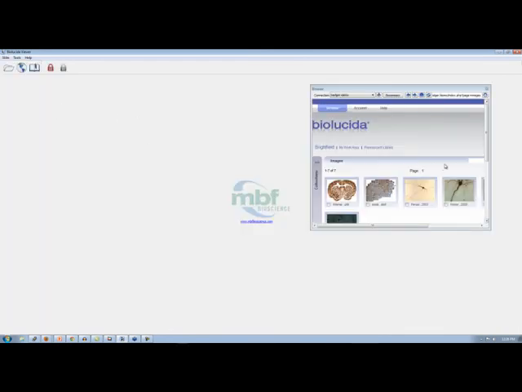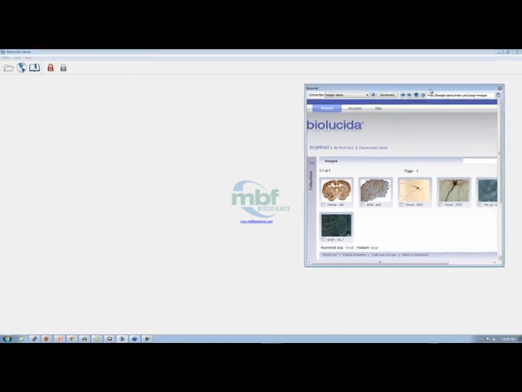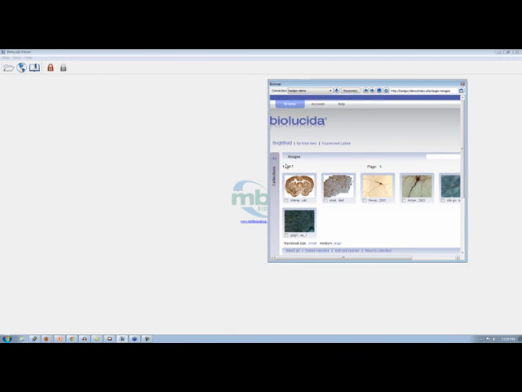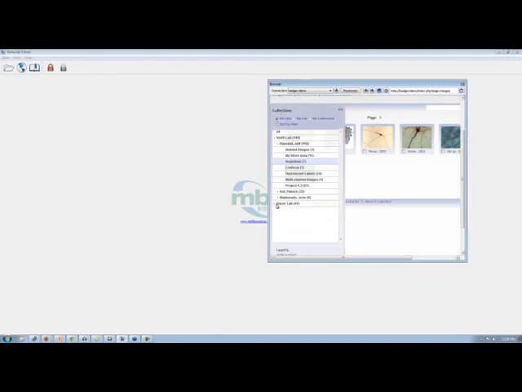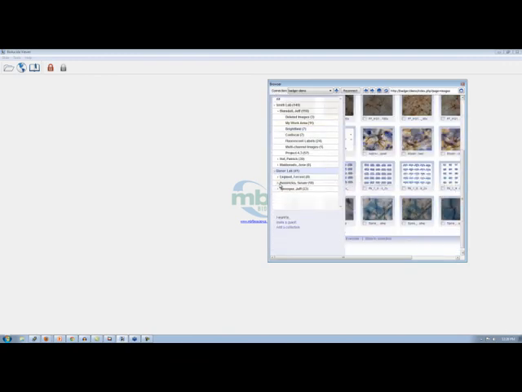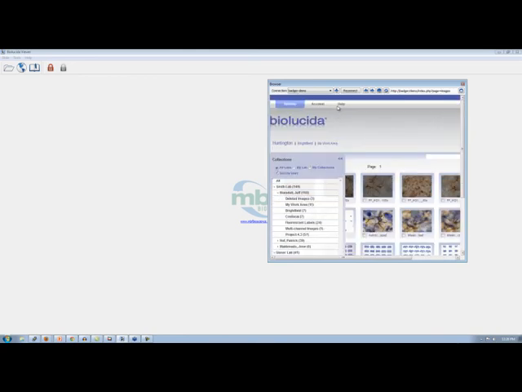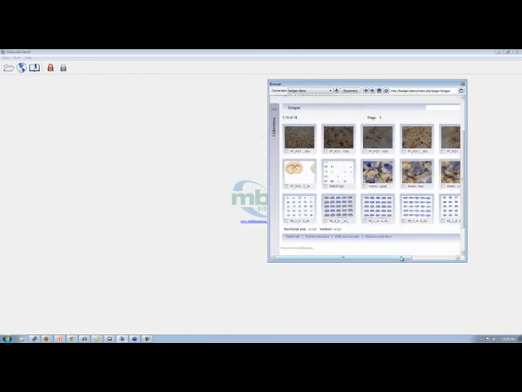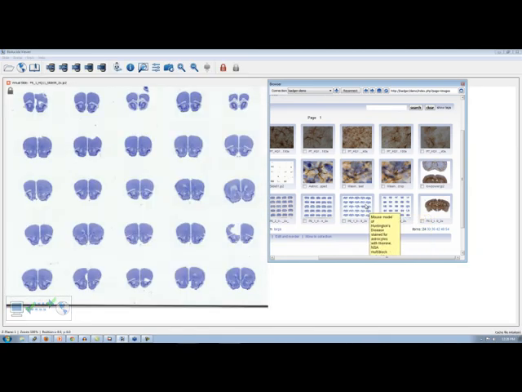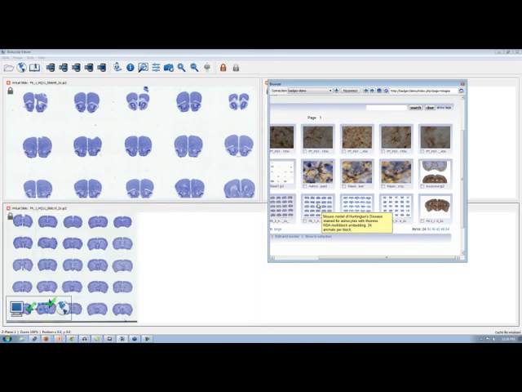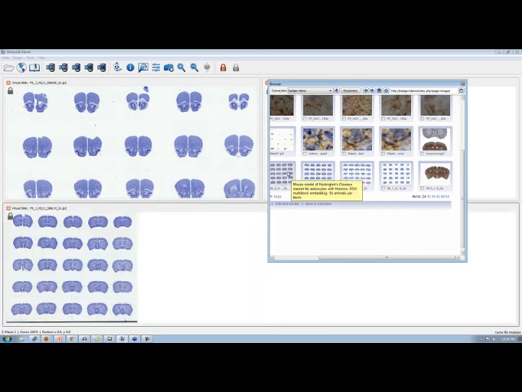Once we do that, our browser tab, which was previously in a tab, now is a dockable window. So we can use that to open up our images. Let's click on some images. I think I have some good ones down here we can compare. I'm going to open up a few of these images. As you see, as we're opening these images up, they open up in a multi-image view. Right now we have it set to 4, so it will allow us to open up 4 images. If it were set to 2, we'd just open 2, and it would replace older ones.